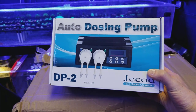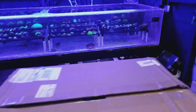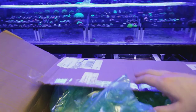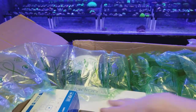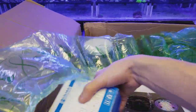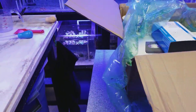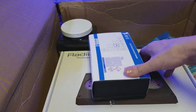Stay tuned for the contest requirements — I think you're gonna have to post pictures of your tank, which is pretty awesome. Let's see what we got in this bad boy. We got some new things in from BRS. Let's get this out of the way — our packing slip. This box has been beat to hell, so UPS, be a little more gentle, there's some sensitive equipment in here.